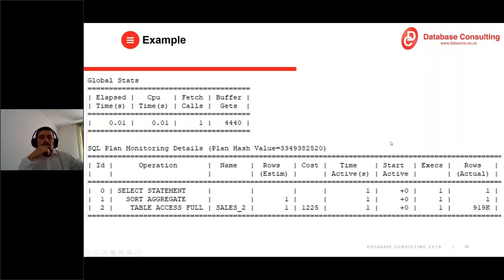So how can we make this query perform better and use fewer resources?